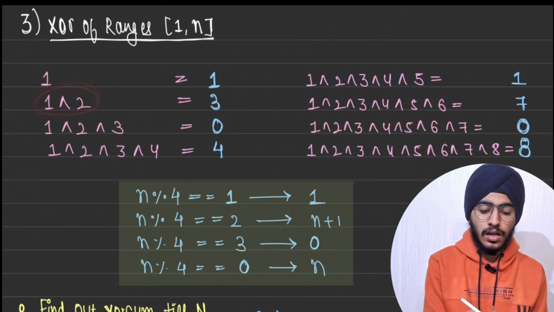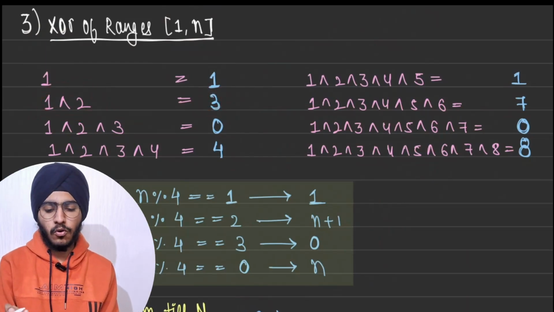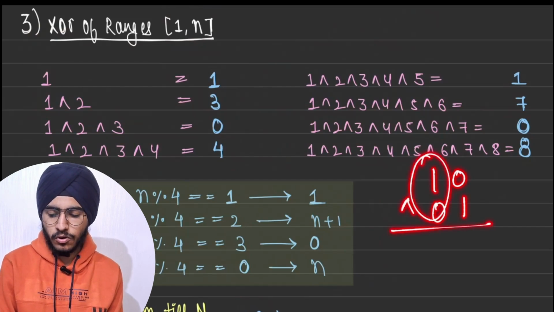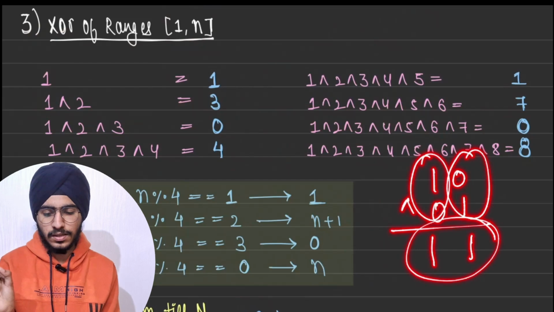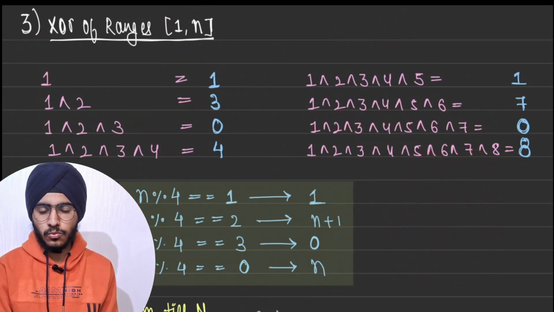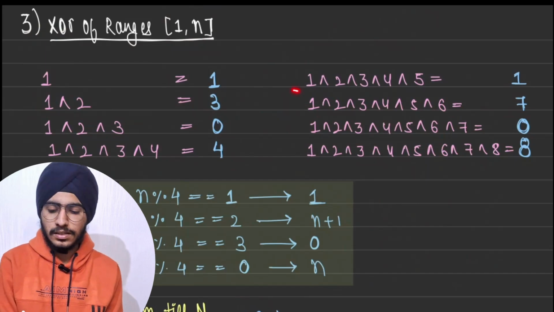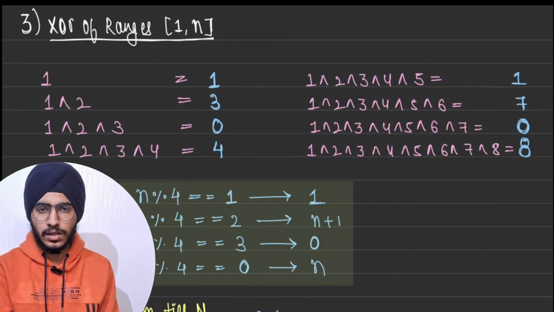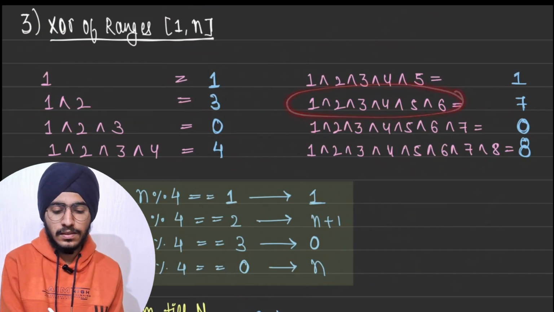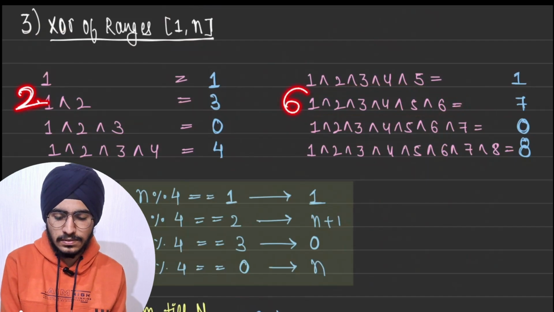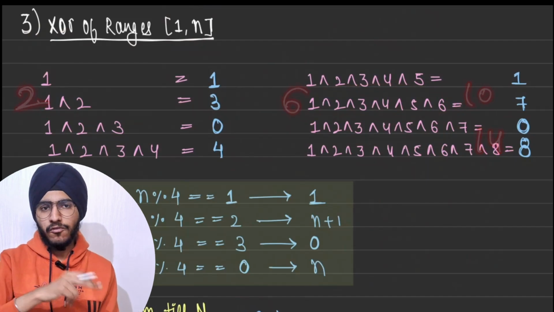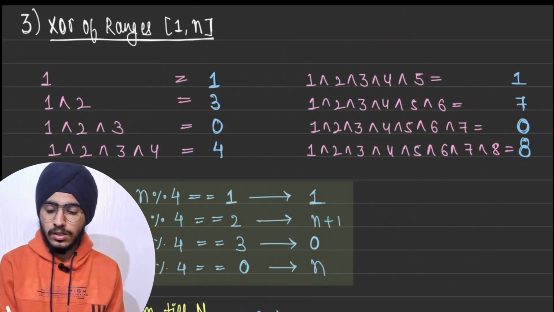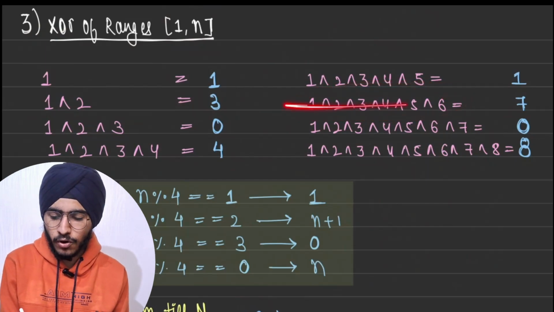Now let's discuss. 1 Xor 2 is 3. How? This is because 2 is 10, 1 is 01. So if I do Xor, 1 Xor 0 is 1, 0 Xor 1 is 1, and we will get 3. Now let's say again in the second group this will give us 1. I am saying that the first number of every group is giving us 1. So what will be the next number? Since we know that these are 2, 6, 10, 14, every such number will be an even number. The second number of every group will be an even number, right? So every even number, for example, this is 1.